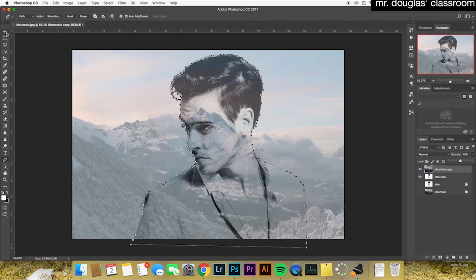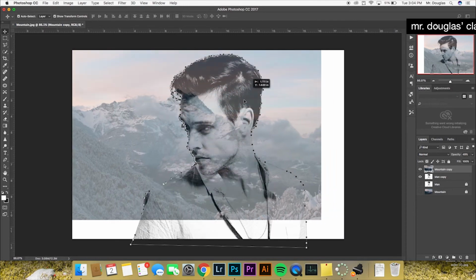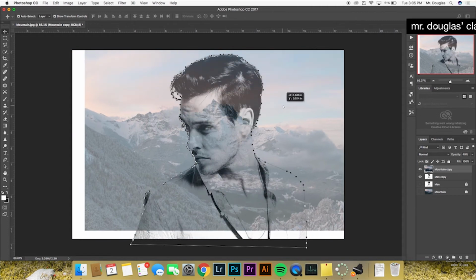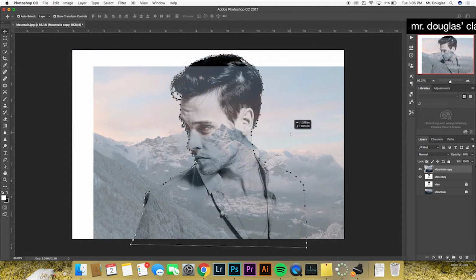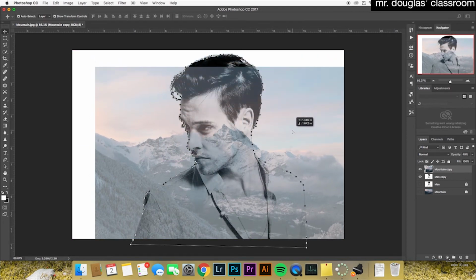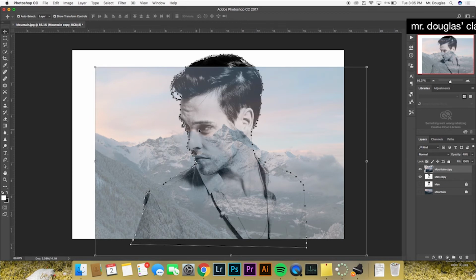And then we're going to want to go back to the move tool right here. All right, so we're on the mountain copy still, and we can move this photograph around. So now is when we decide where we think it will look best to position this photo on this guy. I think it looks pretty good to have this mountain kind of cupping his eye right there and just over his nose. But you see that now we have this blank space around it.